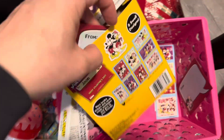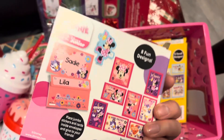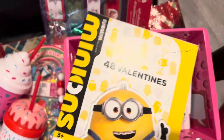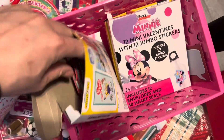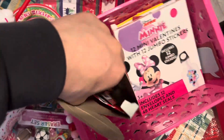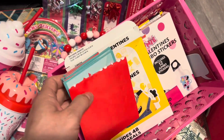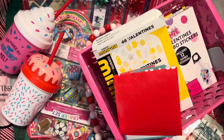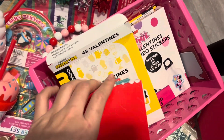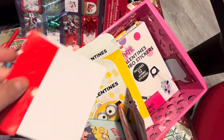The jumbo stickers pretty much look like that, and this one is the same idea but the sticker is the mini — really, really cute. I also picked up the Minion cards because my son loves Minions. Sometimes we get a list of names from his daycare and they're so unisex I can't tell if they're a little boy or a little girl, but I'm sure they don't even care since everything is very non-gender specific.